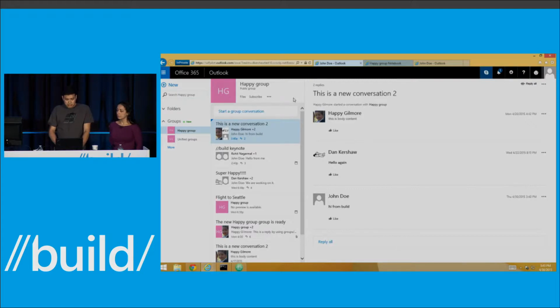So that pretty much hopefully gives you an idea of what a group is made of, all the different aspects of a group that exist today. And as we saw in the slide before, this list is going to keep getting bigger. So we'll have more and more items show up here, and the list will continue to grow.